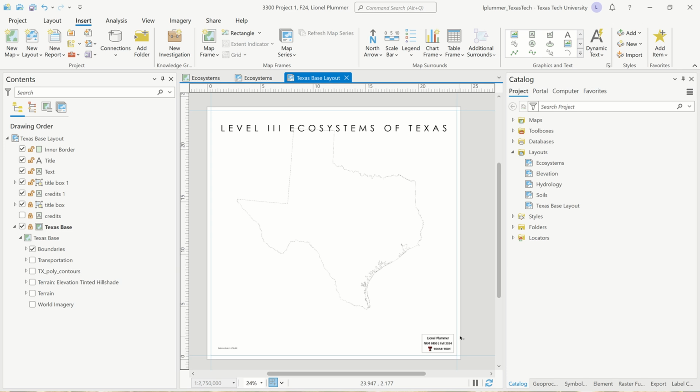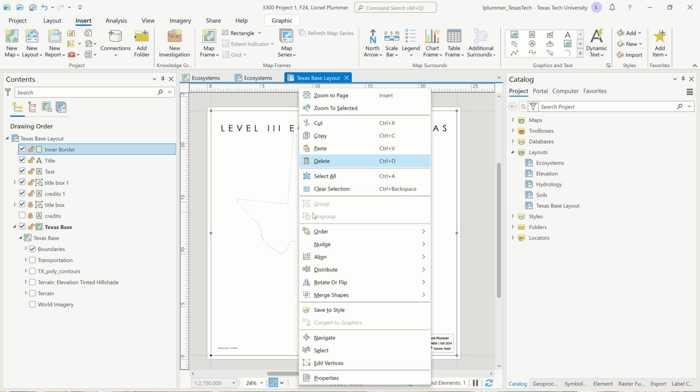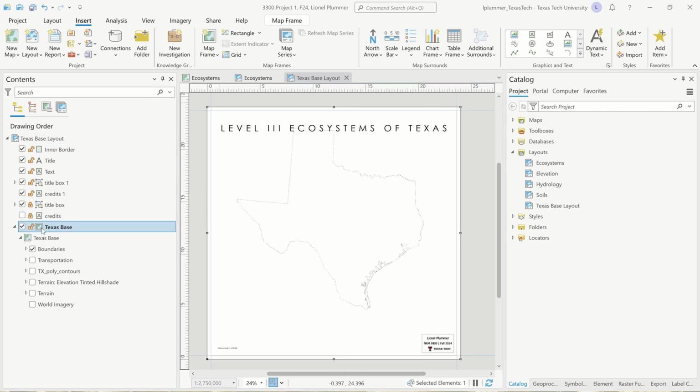So looking good so far, so good. Okay, now the next step we want is to slide the state of Texas down so it's not in the way of our title. Okay, so let's unlock our map frame if it was locked. Okay, and then select your map frame and right click and choose, oh darn it, hold on. Okay, it's actually going to be better if we take care of it over here because we have that inner border, and that's what I selected.